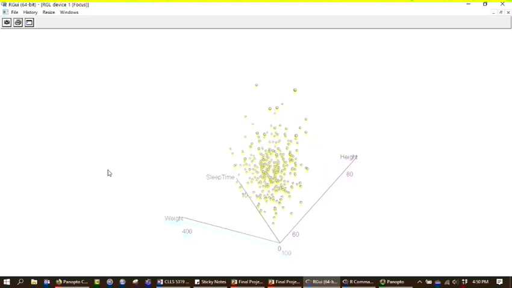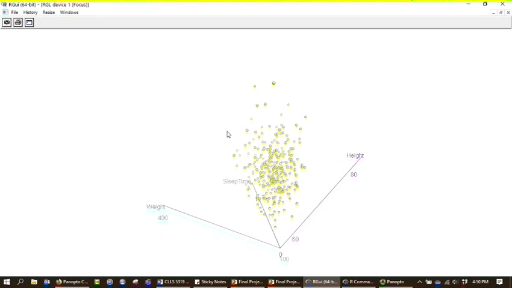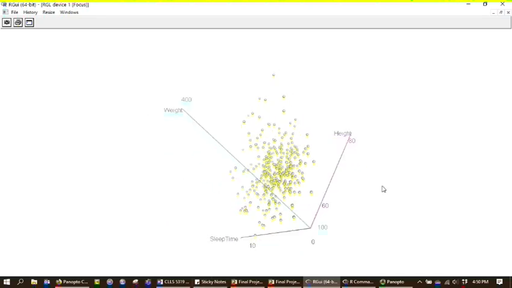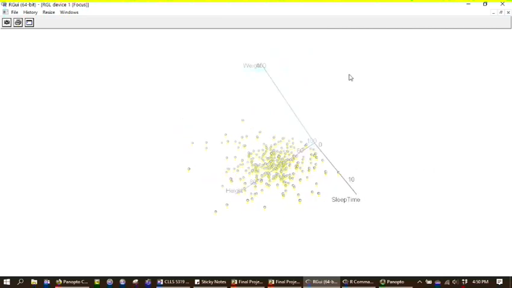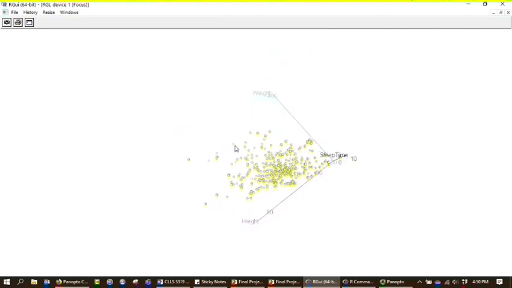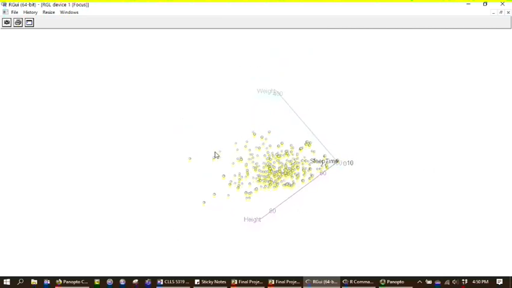And then we could look at, let's see, how am I going to get it over there? I want height, weight. Not the easiest thing. Here we go. Weight and height. So that's pretty cool.